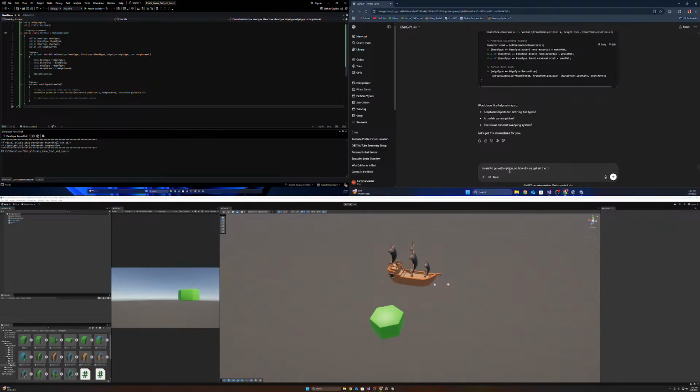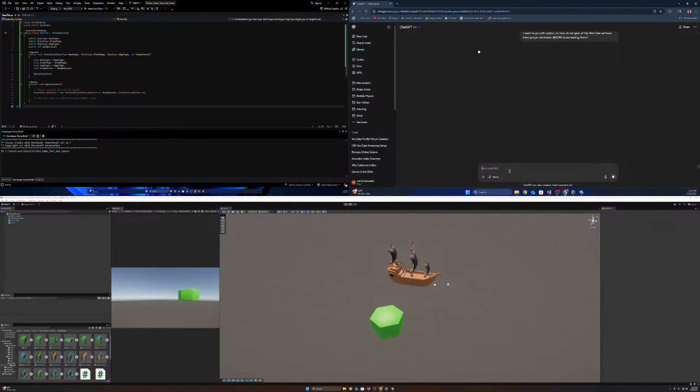How do we give all the tiles that we have their proper attributes before instantiating them? What?